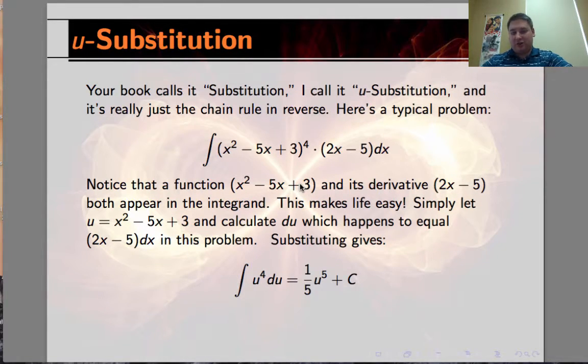That's a nice easy integral to calculate, because that's just the power rule, right? This is saying, in English, what is the family of antiderivatives of u to the fourth? And of course the answer is 1/5 u to the fifth plus c. That's just the power rule that we know and love.